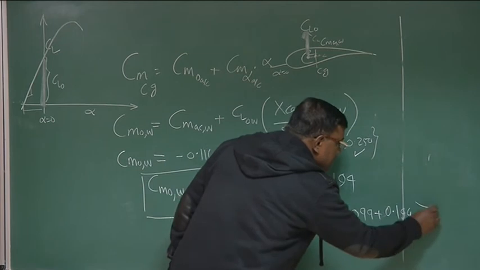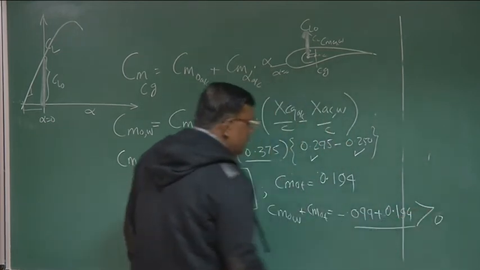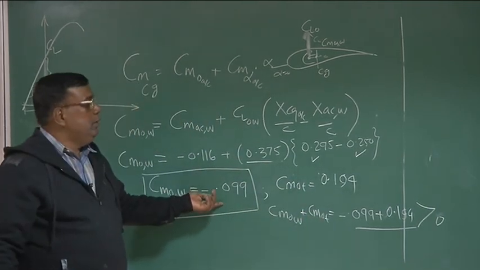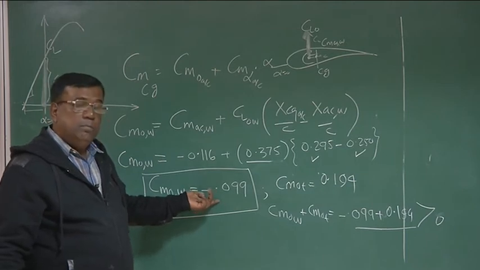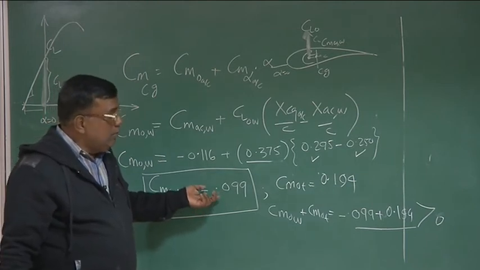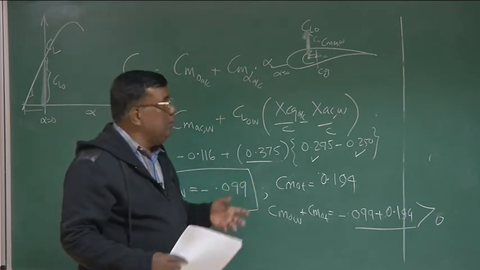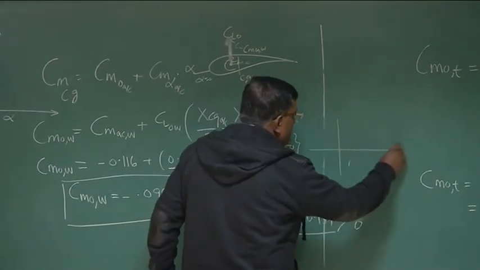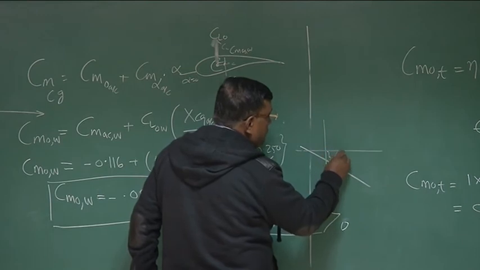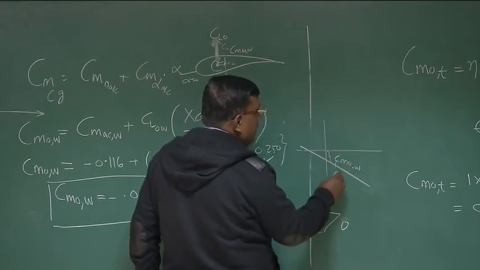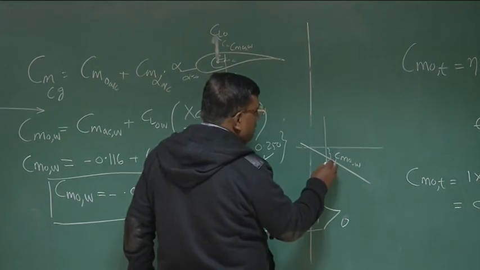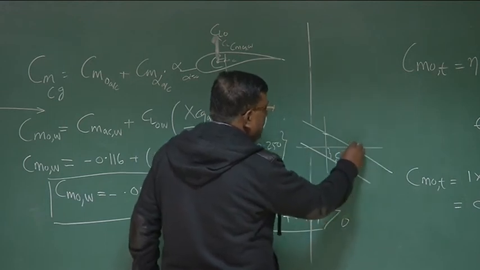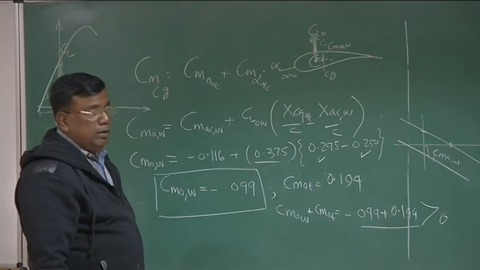So you could see this is greater than 0, right? So by giving a tail setting angle of 1 degree, we have not only neutralized the Cm naught contribution because of wing, which is negative, we have also added some Cm naught value so that I can trim the airplane at positive angle of attack. That is, pictorially, if this was the Cm naught wing, once I put the tail, the tail setting angle, this Cm naught has now become positive. Okay, and at some alpha it can be trimmed at positive angle of attack.